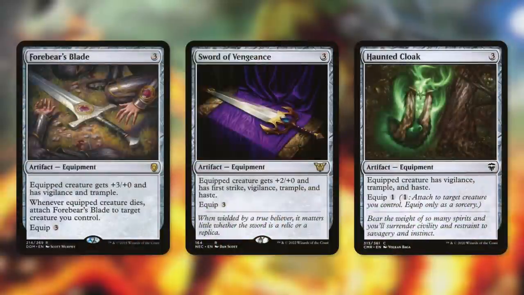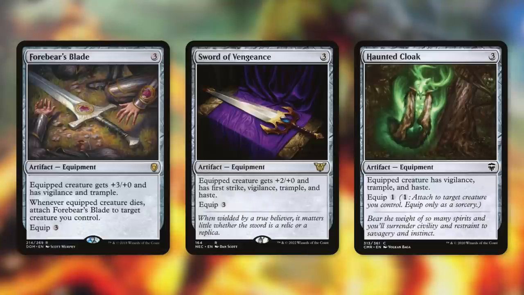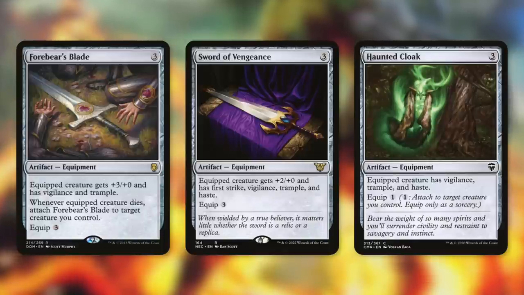Moving on, we can also pump our commander with Forebear's Blade, which is going to give +3/+0, vigilance, and trample. And vigilance can be especially effective with our commander, because if we can keep our commander back for blocking too, we can continue to grow our commander while protecting ourselves by dishing out combat damage. So we're also going to be running Sword of Vengeance, which gives +2/+0, first strike, vigilance, trample, and haste. And then Haunted Cloak is also going to give vigilance, trample, and haste as well.